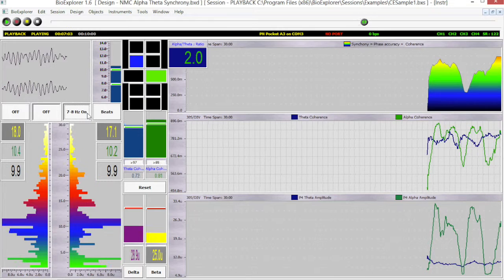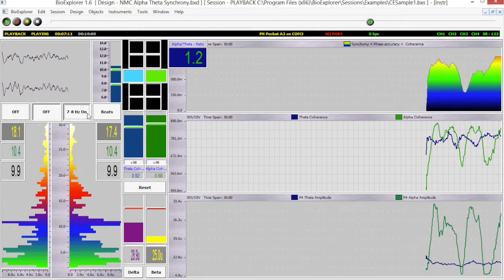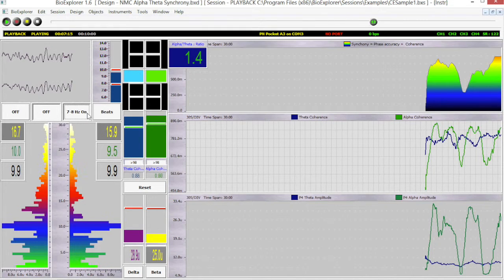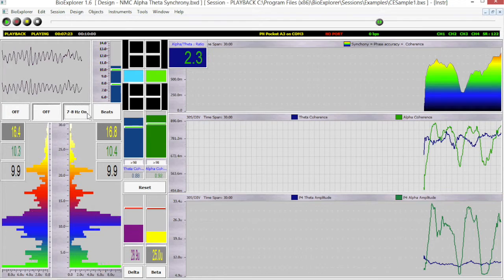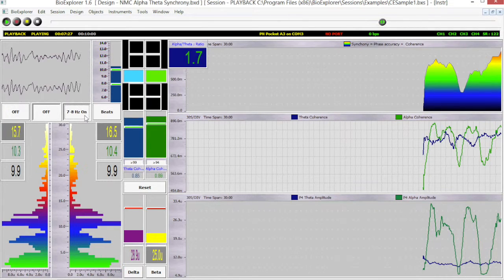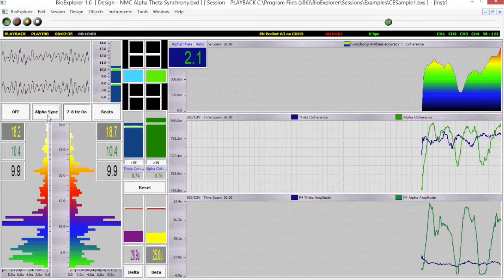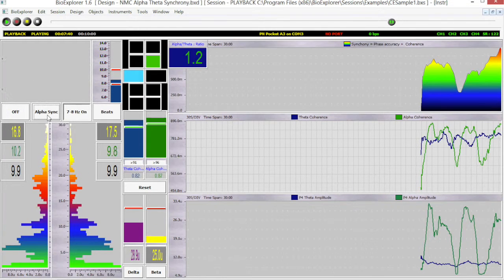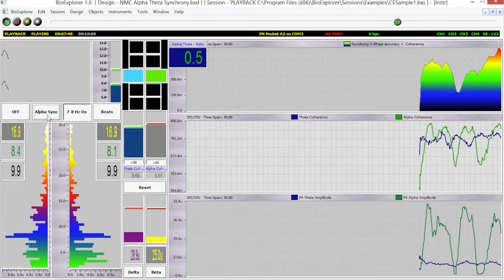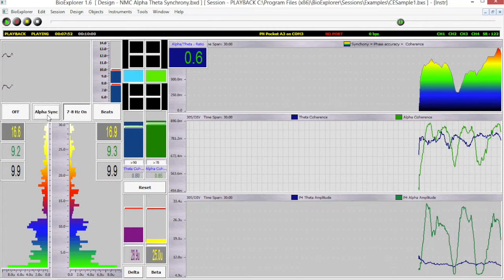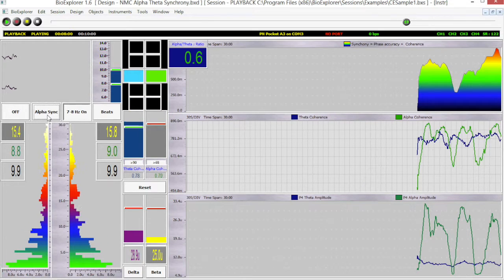So now the client is navigating, knowing that the rain sound is an alpha state. We want to shift down and get into a fast theta or slow alpha state of 7 to 8 hertz. So the idea is make the voices louder and hear the ocean at the same time. If we turn alpha synchrony training back on, now we're training alpha theta plus alpha synchrony. So now the idea is make the voices loud, listen to the ocean, and get the drum sound, the heartbeat.